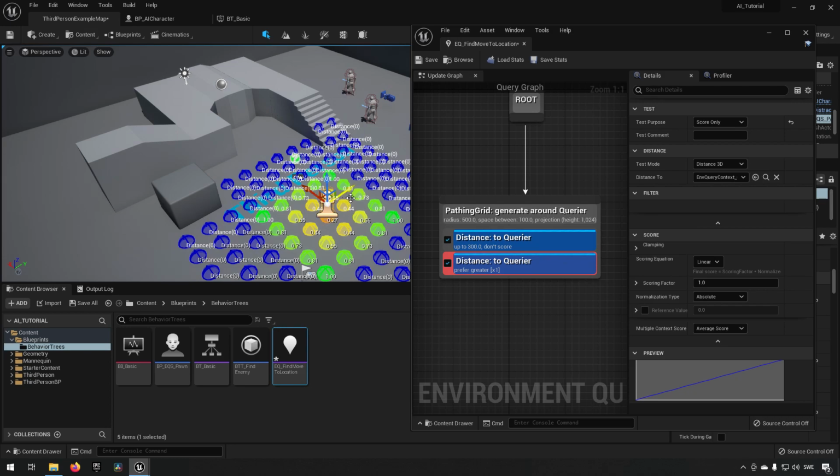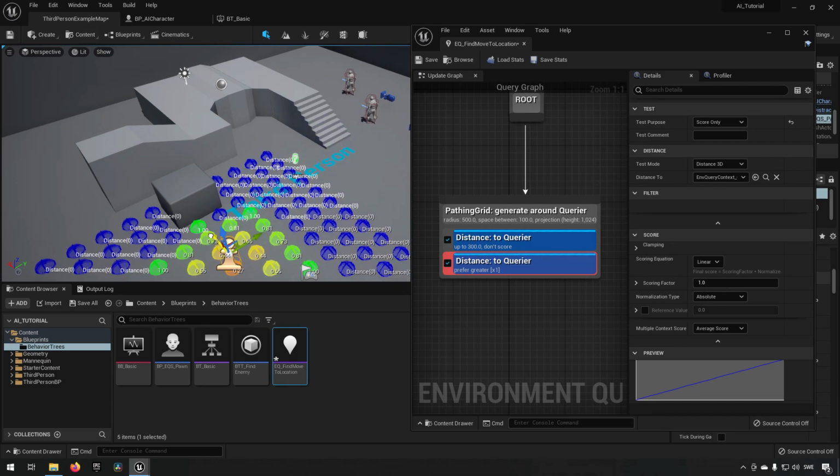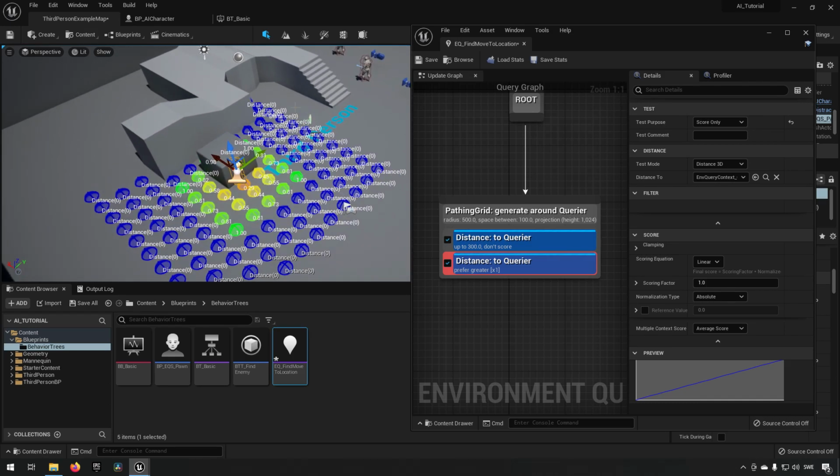So, for example, if it was standing over here, it could see all of these points, but if this was a hostile enemy, you wouldn't want to go to any of these points. You would want to go to some of these points over here. In addition to that, they could also check something like you want to have the furthest point, which means it would be in this point, or you could have the closest point that still isn't seen by this one, which would mean that you would run over here or something like that. You can have lots of different queries working in conjunction with each other to achieve something that makes the AI look smart.